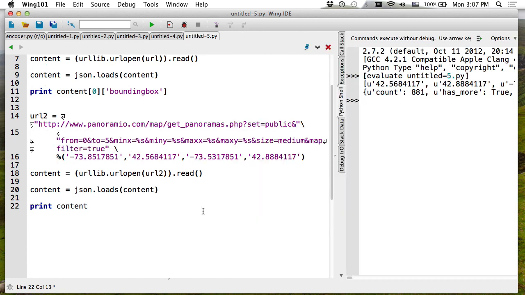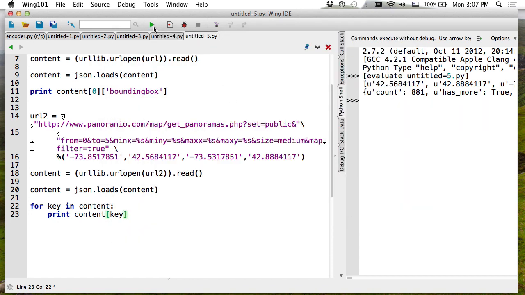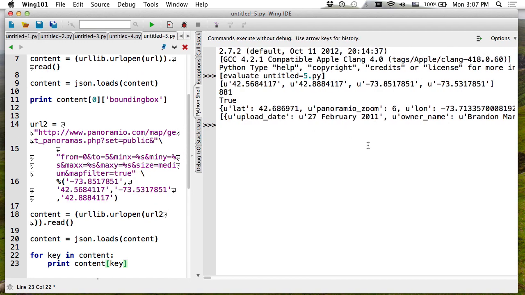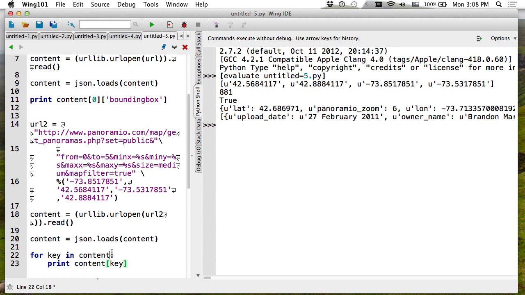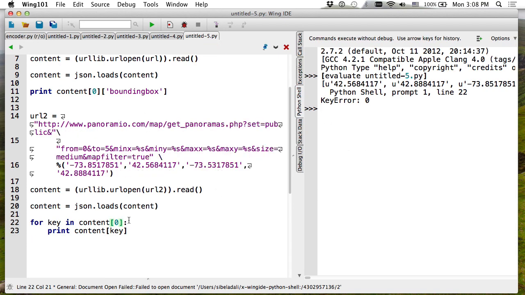All right, so let's try to do this. So in fact, to see what this is like, I'm going to print it like this. Okay, so you have, now I'm losing interest.